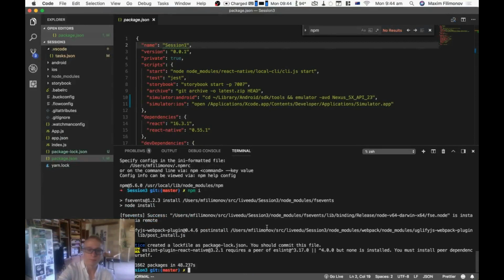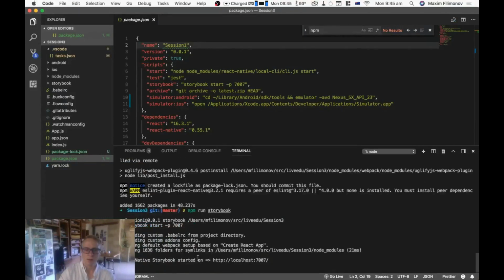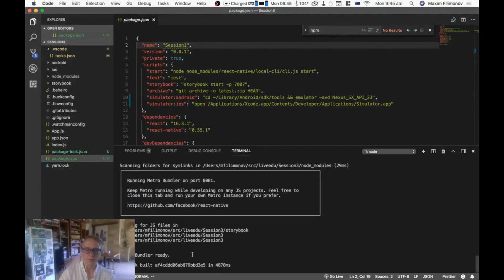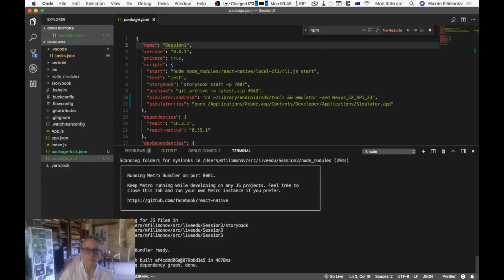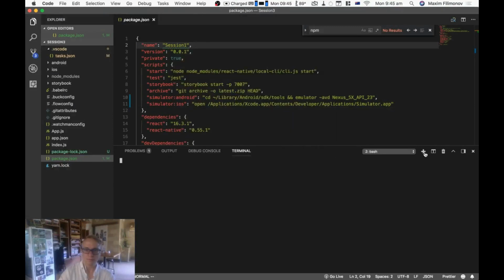Okay. So NPM has done its thing, and now I should be able to do npm run storybook. I had this npm run simulator iOS.